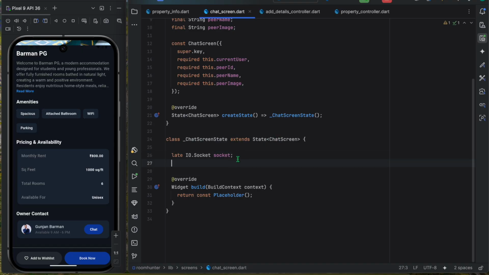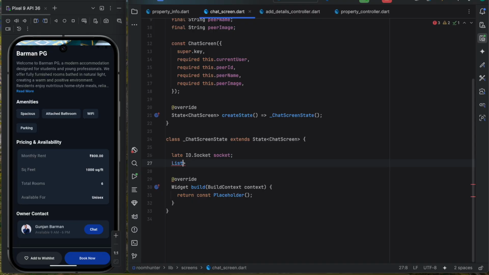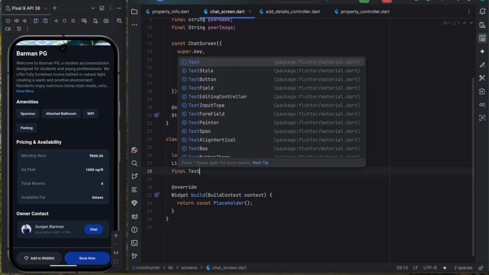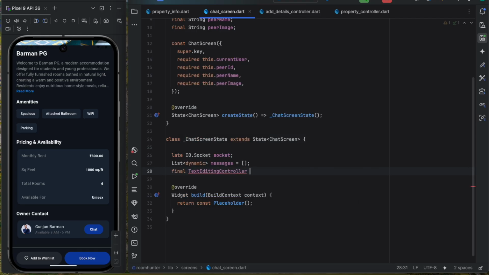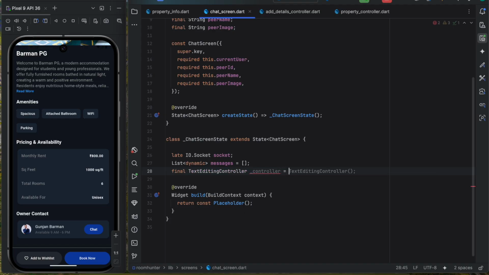Now coming back to this, we need one list for our messages. That will be dynamic. Now we need one text editor for our messages.